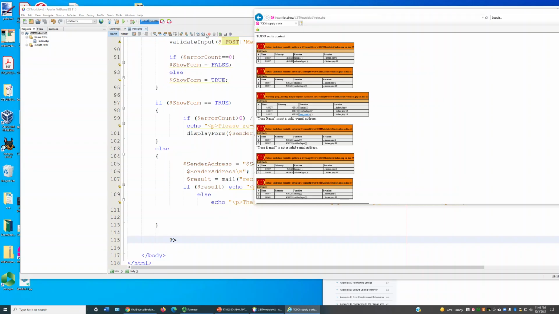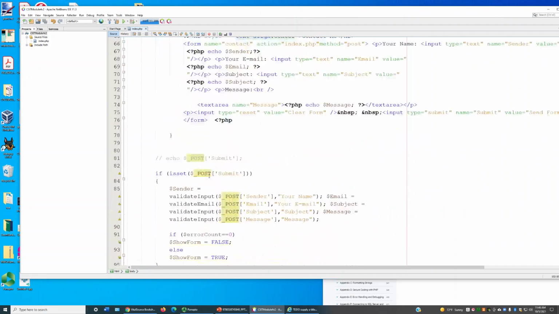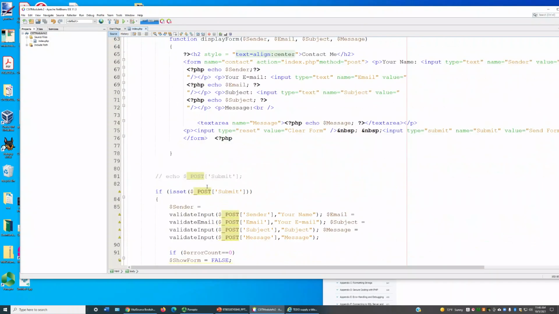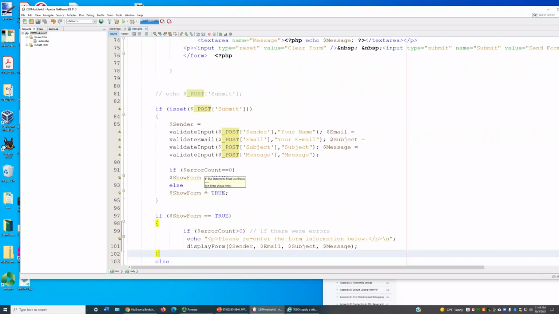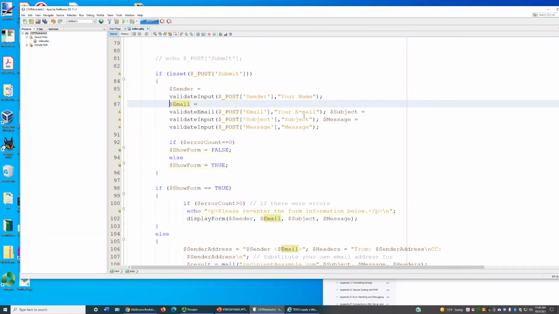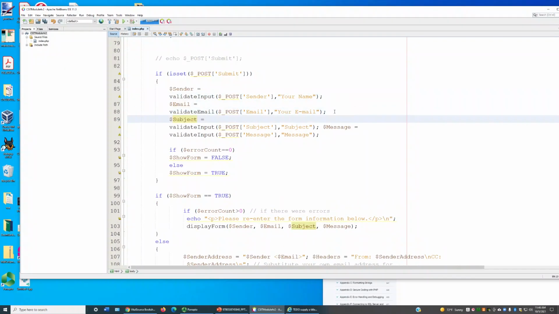They all died. Okay, well, it looks like we've got some code to fix. So it looks like the display form, I think, is working well. It's the validate functions that are being turds.